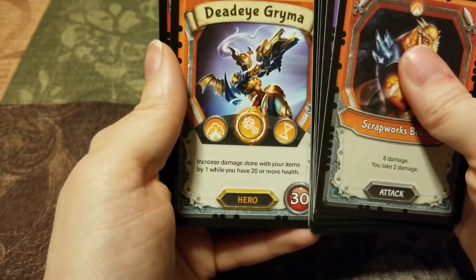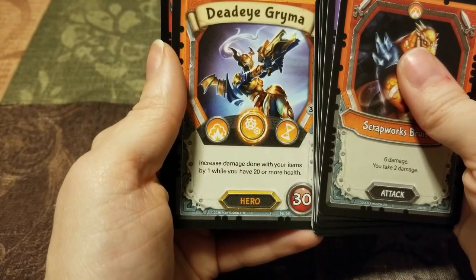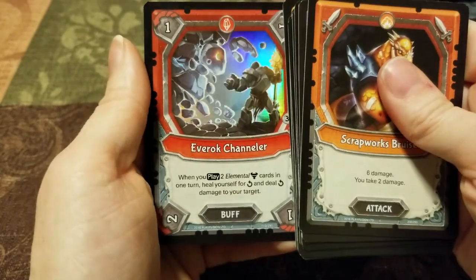Interesting. Deadeye Grima for the hero. Rare hero. Increase damage done with your items by 1 while you have 20 or more health. That's pretty good for a little while, as long as you can stay healed. Everrock Channeler for our foil.